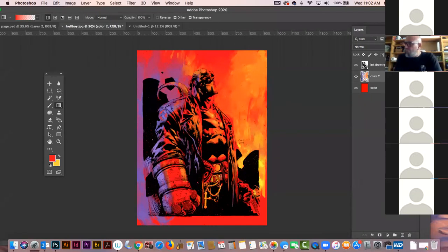Yeah, yes. Now, what I'd probably start doing is, one of the things I would do, I might do it on this layer, but no, I'd probably do it on another layer. Now, if I am going to work over this, then I want to put the layer up on top. So I've created a sandwich. I've got my ink drawing, which I never touch, on multiply, and then anything I want to do over the top of it, I do on another layer over it.